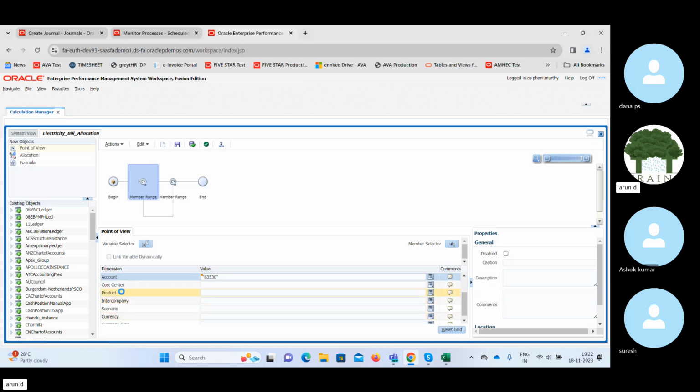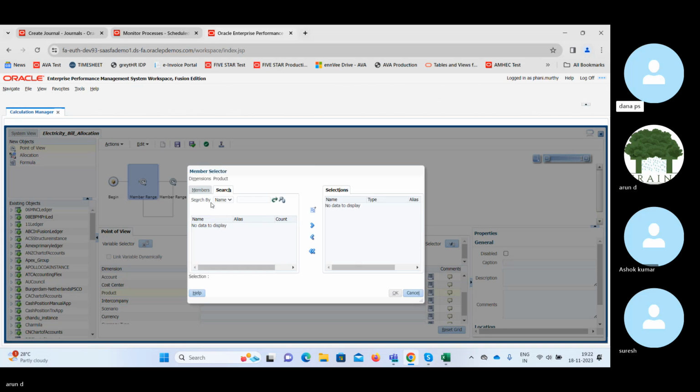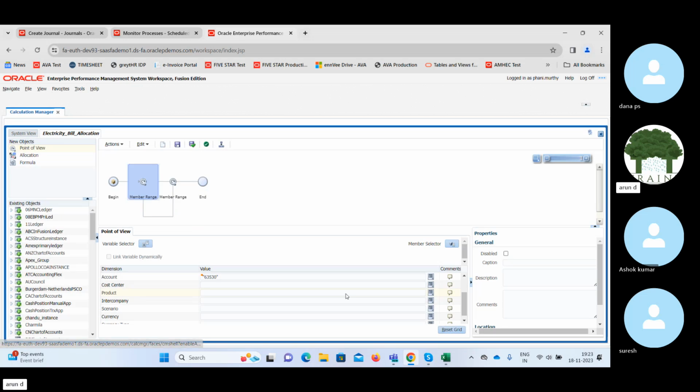Okay, so cost center, I don't want to give it at this point because I'll give it when I define the allocation rule. So I'll just leave that blank. This also I'll give as 0, I mean the default one.